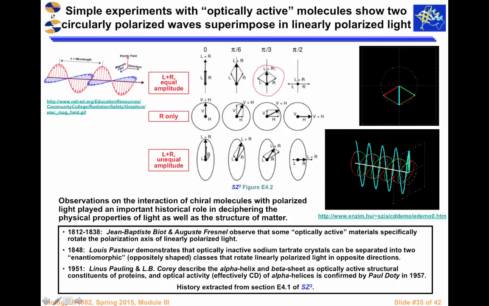It's also worth noting that if you have unequal magnitudes, which is what happens if there's different absorption, if you send a linearly polarized light beam through a sample that absorbs right and left differently, the linearly polarized beam is an equal superposition of right and left. If right is absorbed more than left, or vice versa, what emerges is an elliptically polarized beam, and that's why CD is measured in ellipticity. So that factoid I do also expect you to remember: differential absorption of right and left circularly polarized light gives elliptical light, and CD is measured in ellipticity, which is sort of a weird unit.